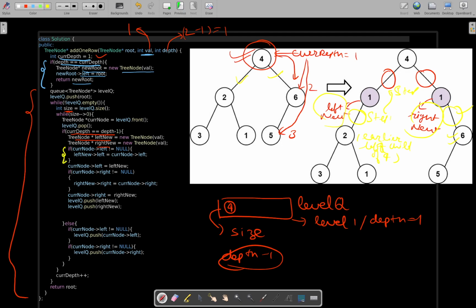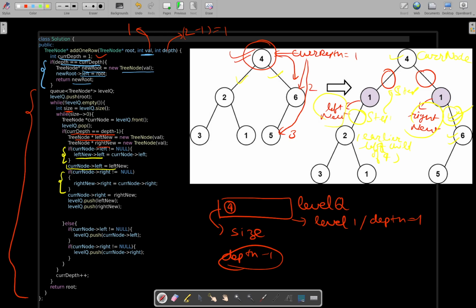If 4 has a left child, then you will give it to left new, and you will attach your left new to your current node, which is 4. If your current node also has a right child, you will do a similar thing for the right child.